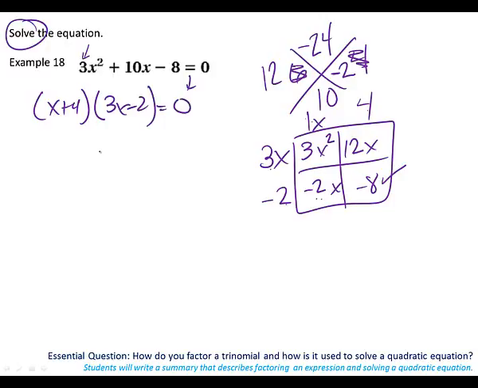Okay, so the next question I usually ask is, what property do we need? And your answer is zero product property. You ready? What property do we need to use next? Zero. Good. And that's the vocabulary that means we split them up and set them equal to 0. Because it sounds nicer than we split them up and set it equal to 0. All right, what am I going to do with that 4?